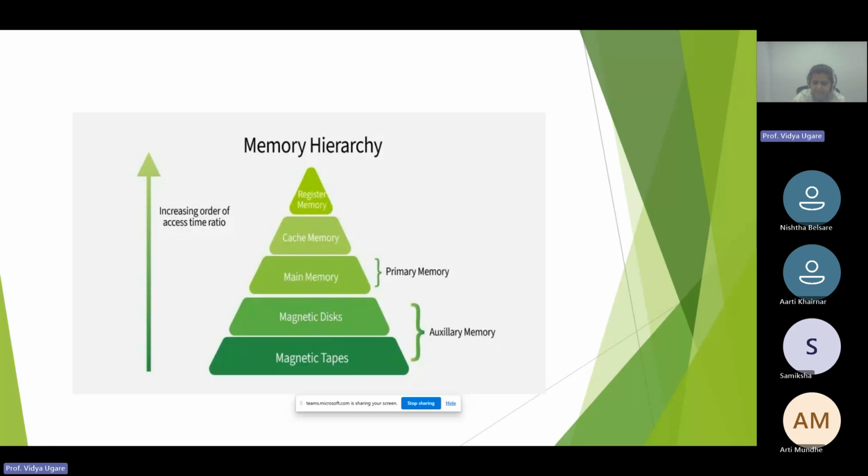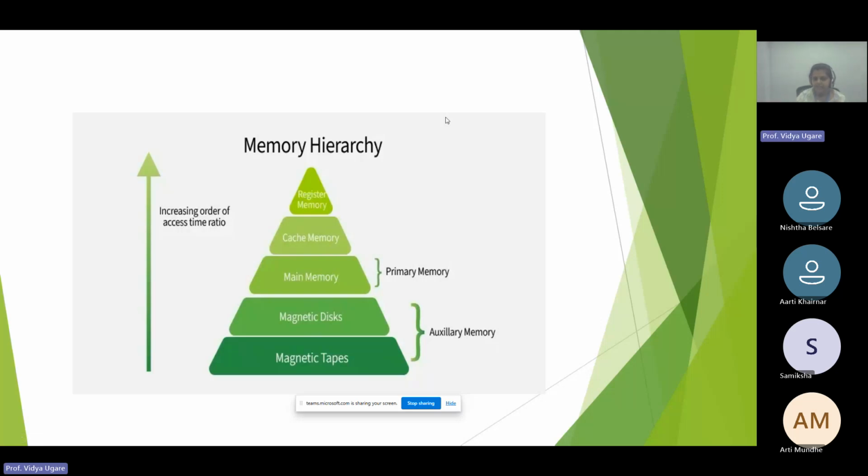So this is how access time is going to be reduced as you go up in the pyramid. But for data storage, there should be one more arrow here, like this. As you go down the pyramid, the data storage is going to increase. The capacity of a register is lesser than cache. Main memory has more capacity than cache. Magnetic disks have more capacity than main memory. So this is how a memory hierarchy or organization works.